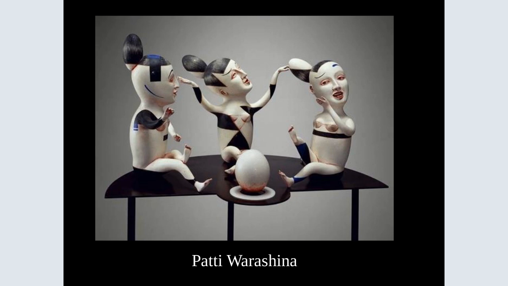Let's take a look at how these figures relate to one another. If we look at them, they sort of know each other, but we don't know how they know each other. When we look at them individually, we notice there's a weird pattern on them, which draws us in even further. You can notice that by the hair here, there are these lines. All this sort of stuff draws us in. How are these figures connected?